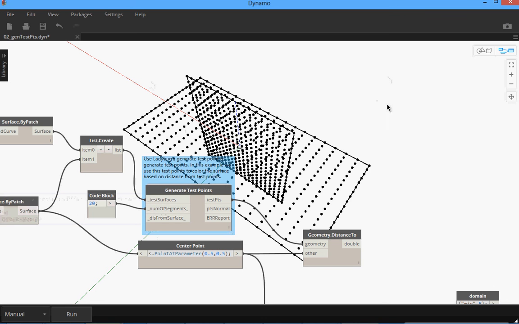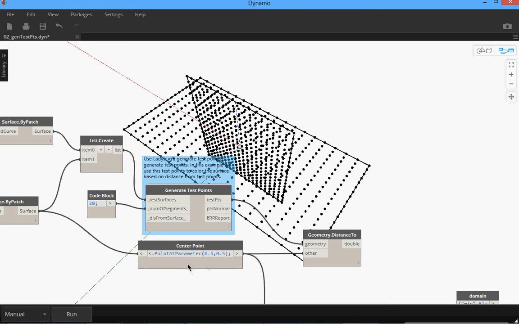If you have a surface like this, a square and a rectangle, you can't see that much of a difference. But if you have a narrow rectangle, then you will get so many points on this side, and not as many as you need on the other side. But it's okay. So you see now I have the test points.